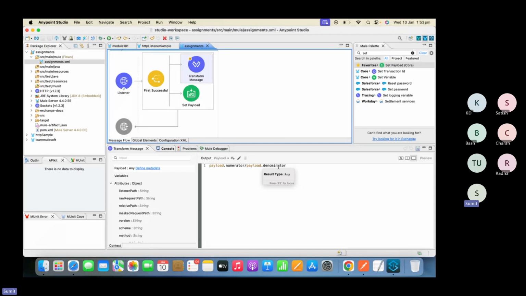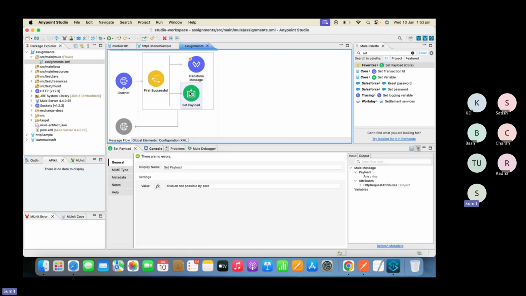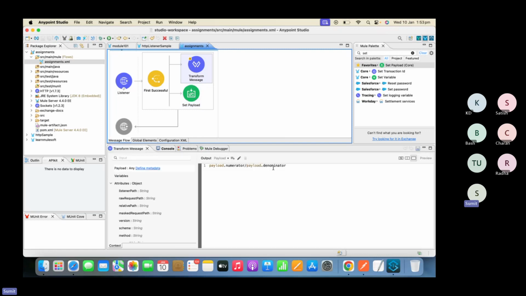If the denominator is 0, this will throw an error. Then the first branch is not successful, so it will go to the next one. Here we are setting the payload as division not possible by 0. This will happen only if the denominator is 0. Is it clear? Yeah, got it.